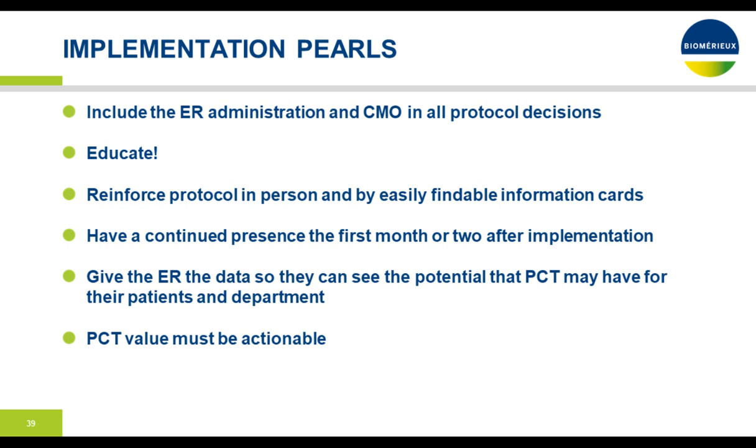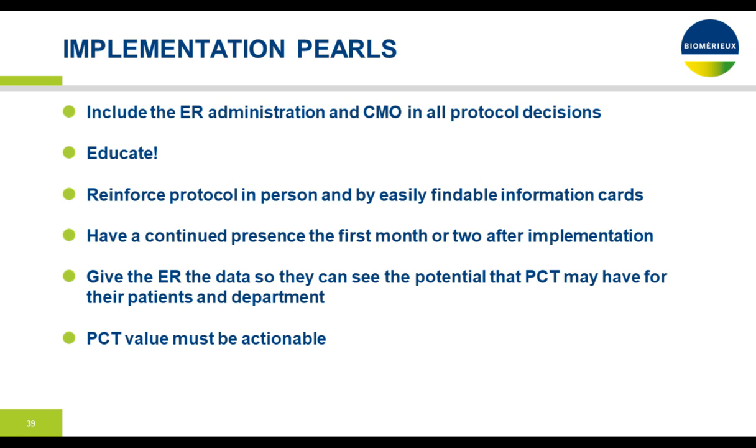Are you going to put it in the chemistry lab, or are you going to put it in the micro lab? We chose the chemistry lab because it was a 24/7 facility. If your hospital's micro lab turns the lights off at 11 o'clock and doesn't turn them on again until 7 a.m., then you probably want to put that procalcitonin device in the chemistry lab. We also run our procalcitonin off the chemistry tubes anyway, so when the emergency room draws that tube of blood, it goes to the chemistry lab, they do their thing, and then they transfer it to the procalcitonin machine, and then they get that level.